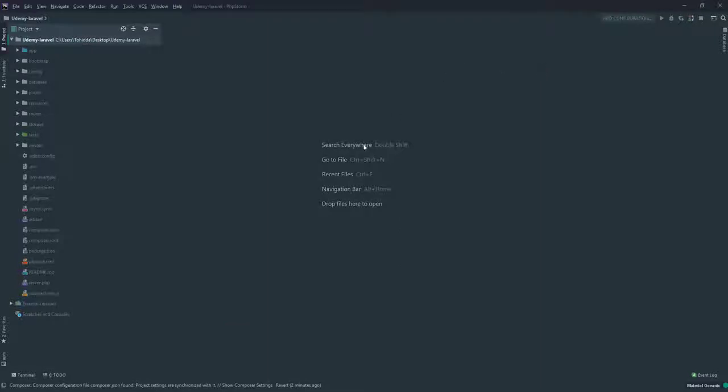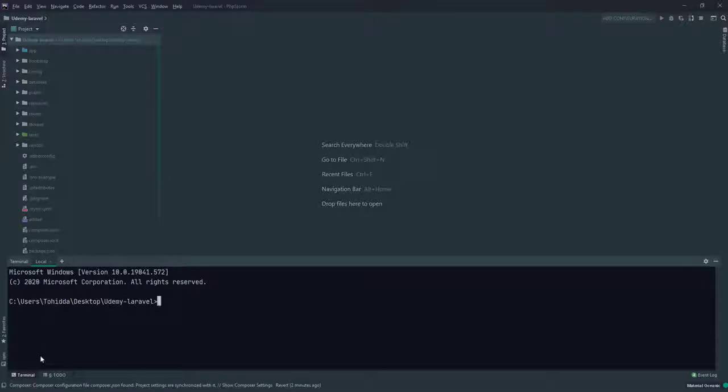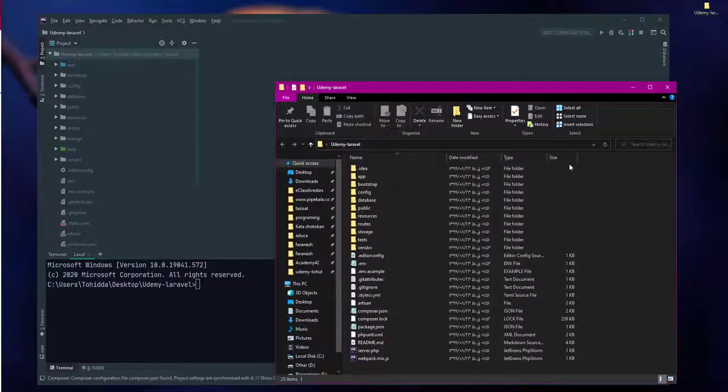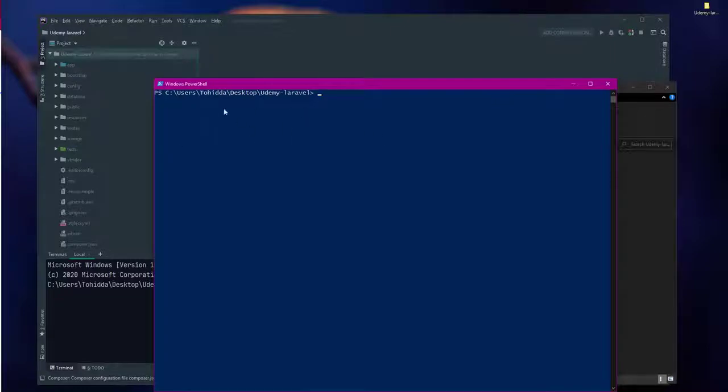Okay, first step, I open the terminal. We can open the PhpStorm terminal, or open our project, right click and open terminal, or open CMD in Udemy Laravel. I write php artisan serve.